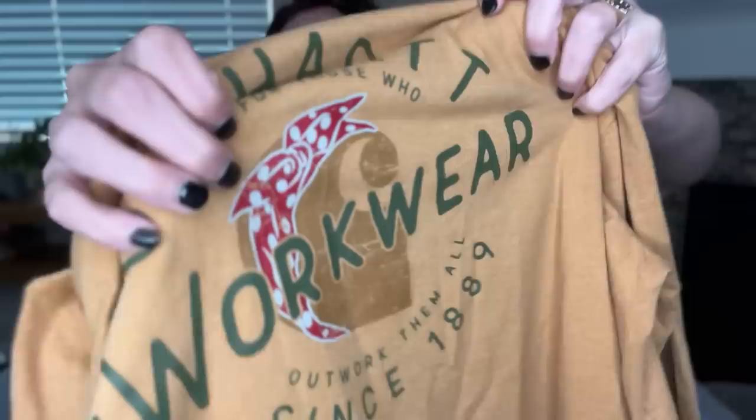I don't always grab a basic Carhartt t-shirt, but that, yes. James Pierce, size 0, so like an extra small, little open front cardigan, long line. I just thought this was really cute, so I grabbed it. It does have buttons down the front, and it is a nice stripe.